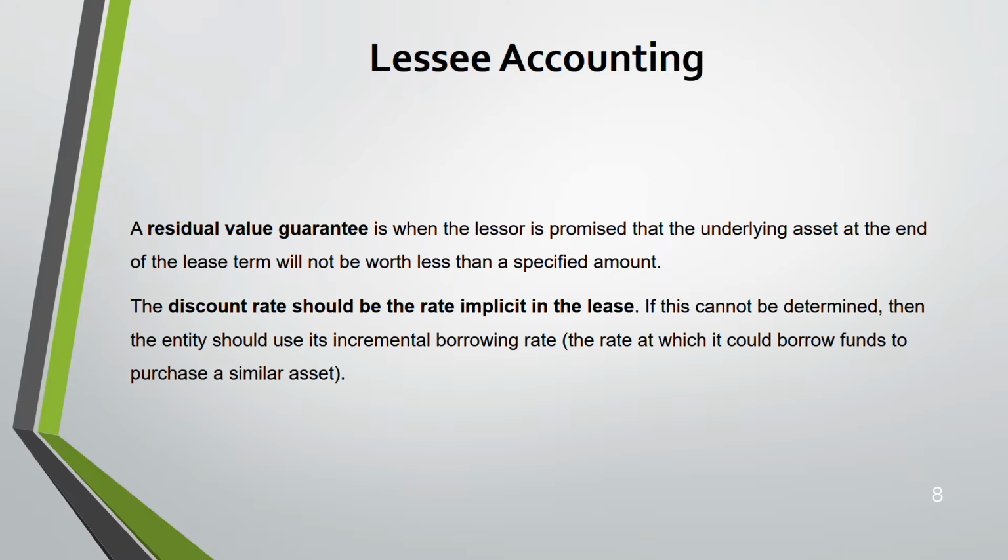Now, what about the discount rate? Because you have to find the present value of lease payments, obviously, you need a discount rate. So, which discount rate should you use? This discount rate is often there in the contract. But if it's not there and you cannot determine it, then you have to use the rate that you use to borrow funds to purchase a similar asset. Let's say you're buying machinery under a lease and you don't know the discount rate, but if that similar machine you have bought from some third party, you know the borrowing rate. That rate you can use as a discount rate for the lease.